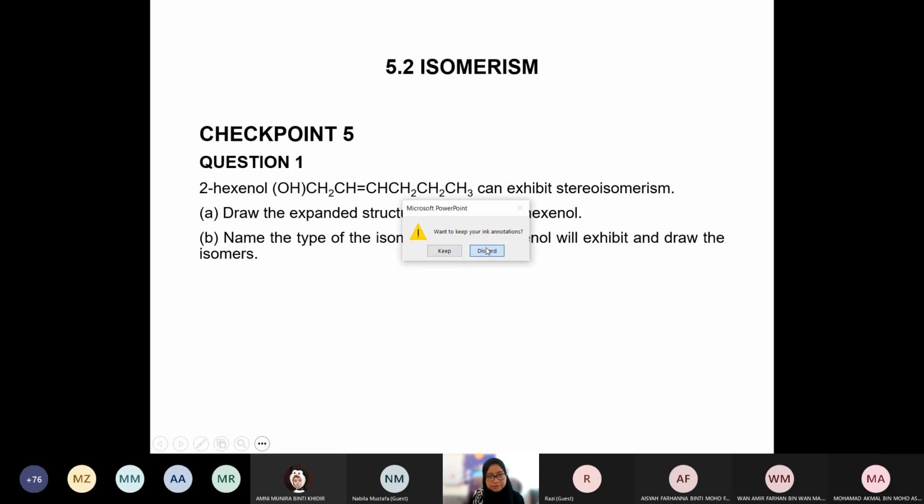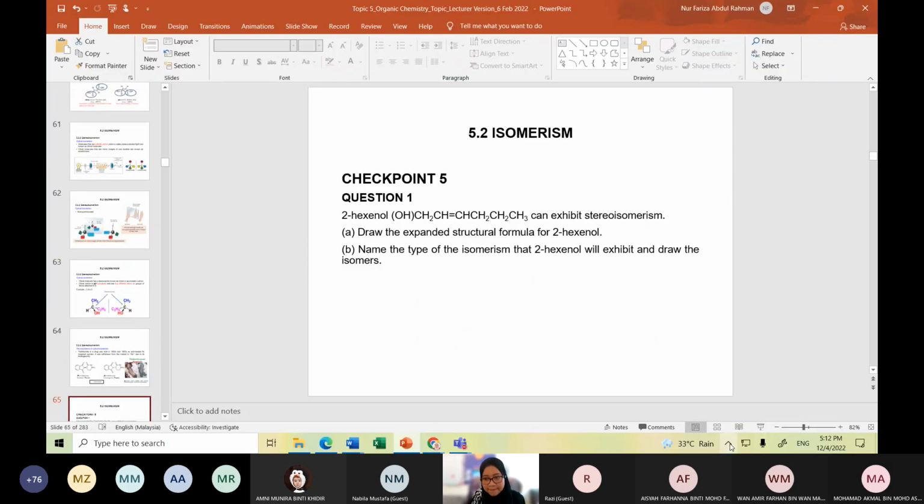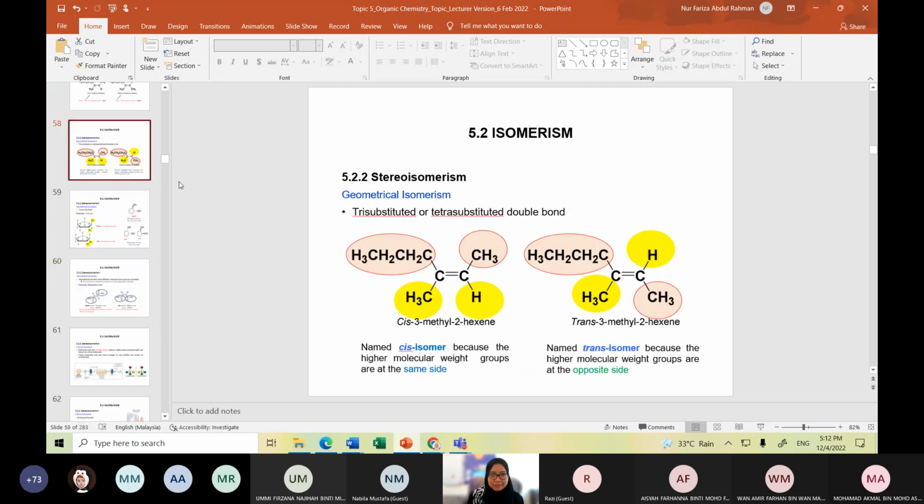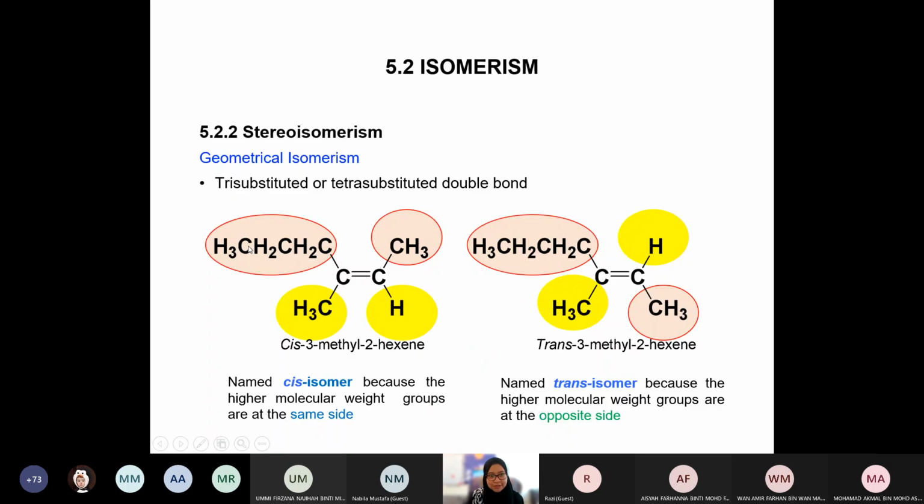Are you guys following? Anyone want to ask? Is the molecular weight always given? In a case like this, to know the molecular weight, you can calculate, you can roughly estimate. For this longer one, how many carbons? 1, 2, 3 carbons. This one has only 1 carbon. Three carbons is already 36, and this one 1 carbon is only 12. So this one will obviously be higher molecular weight. Hydrogen, of course you know it's one.